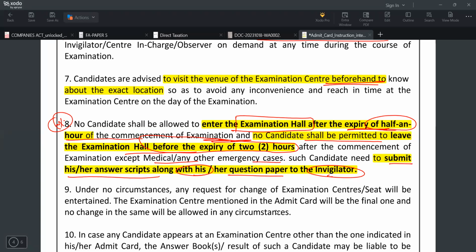But my suggestion for this examination is: sit for the full 3 hours, take the benefit of the entire 3 hours plus 15 minutes of reading time, and get your exams done. At least write answers for 80 or 85 marks, or even 40 to 60 or 70 marks, with good clarity on the concepts, and surely you will pass this attempt. Make sure you will easily clear this attempt.